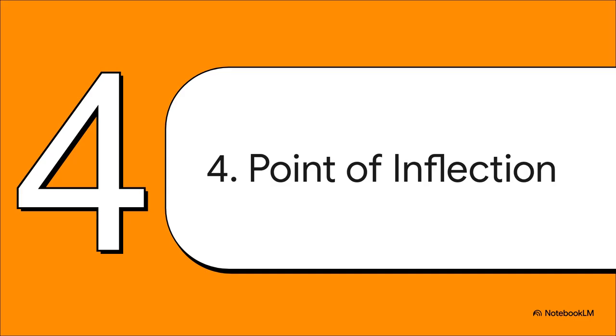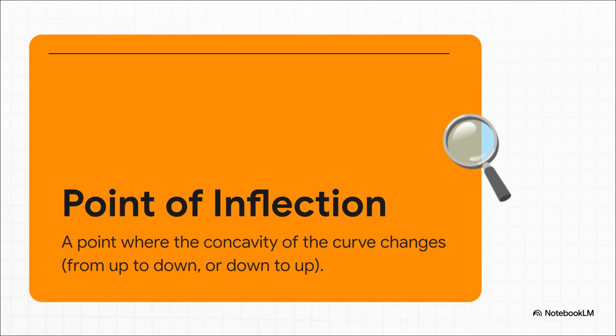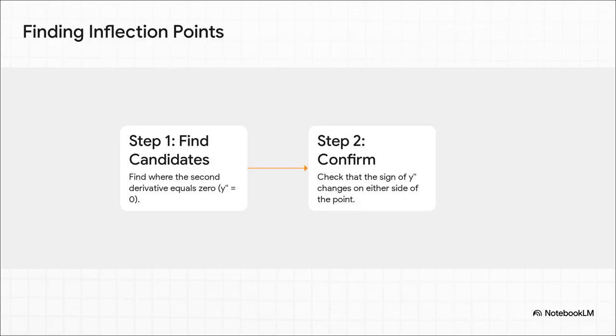All right, so a curve can bend up, or it can bend down. But what happens at that one single moment when it switches from one to the other? Well, that special point has a name, and it's our next big idea, the point of inflection. And this is where things get really interesting in the real world. Yep, that's what it's called, a point of inflection. It's the transition zone. It's where the curve stops bending like a mound and starts bending like a cup, or the other way around. It is the exact point where the entire character of the bend just flips. So how do you find these things? It's a really simple two-step process.